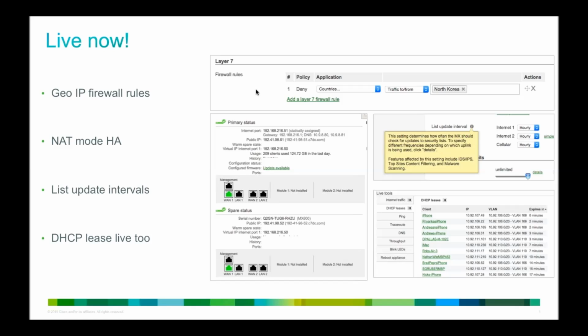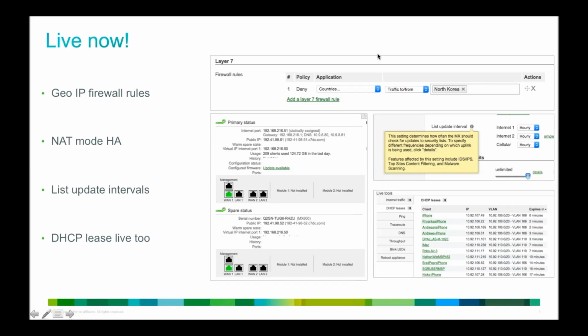The other thing that we've added is the NAT mode HA. So the HA in the NAT mode is now going live in production. Essentially, now you can combine two firewalls, and I just want to remind people that our HA integration for now is going to be active passive, and it's VRRP based, and that's available in production.